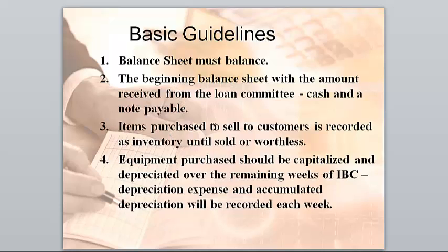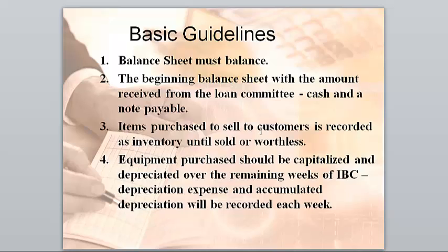Now, items that are purchased to sell to customers need to go in as inventory. It doesn't go in as cost of goods sold. It sits over on the balance sheet as inventory until it is sold to the customer. And then it's reported on the income statement under cost of goods sold.